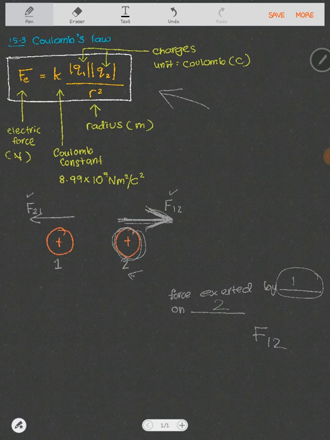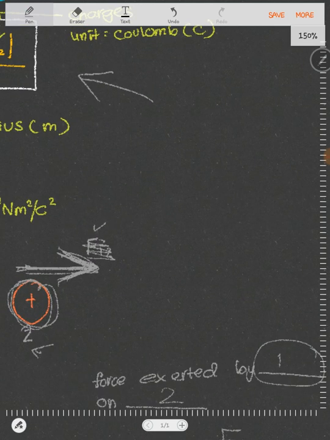Okay, yang ni pula repeat macam mana, how can we name that force? So yang ni pun kadang-kadang ada problem, orang tak faham macam mana nak name it. Sebab kadang-kadang soalan akan tanya find the force that is exerted by charge number 1 on charge number 2. So mana force tu? Contohnya dia tak tuliskan benda ni kan. So force yang mana satu yang dia nak? Sebab the important is the force is a vector quantity. This is a vector quantity.